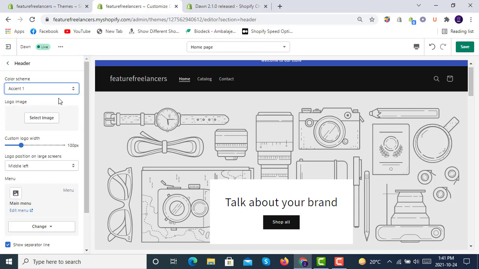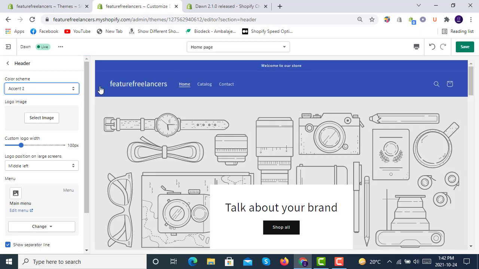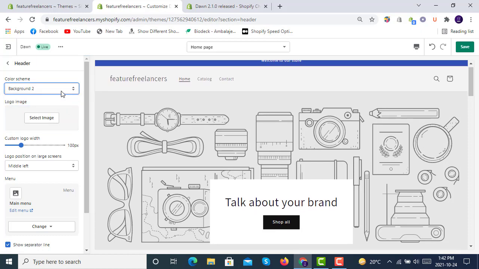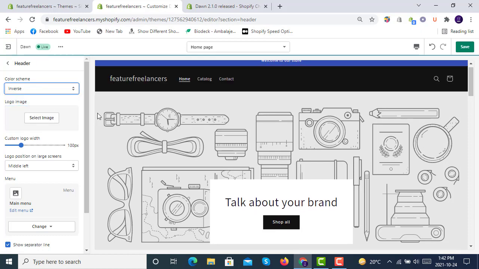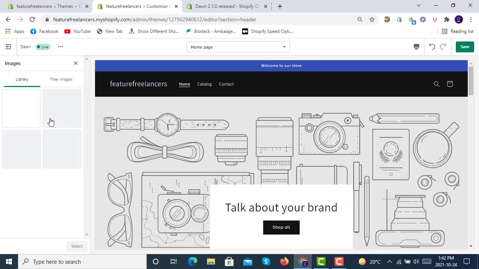Accent 1, accent 2, basically it's matching with this one, but we will also check background 2, inverse. Here is the inverse setting.